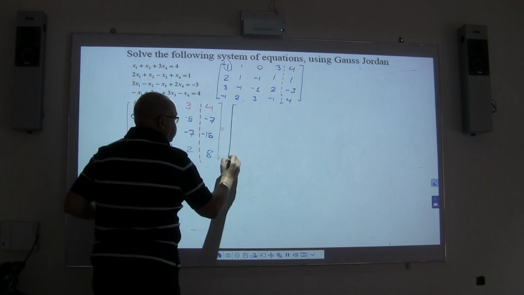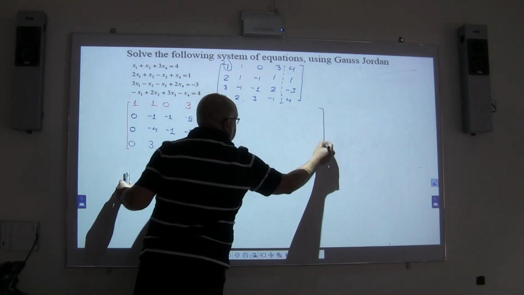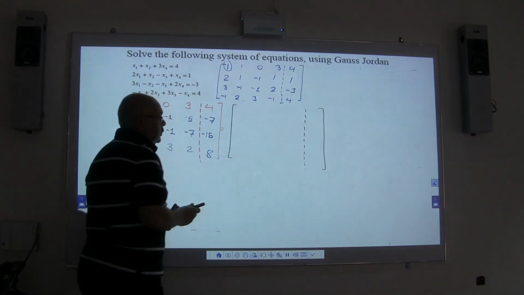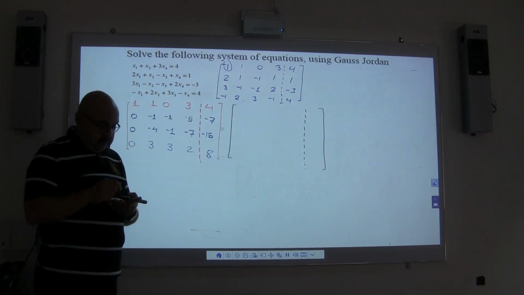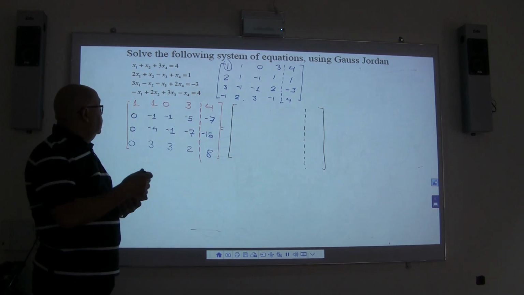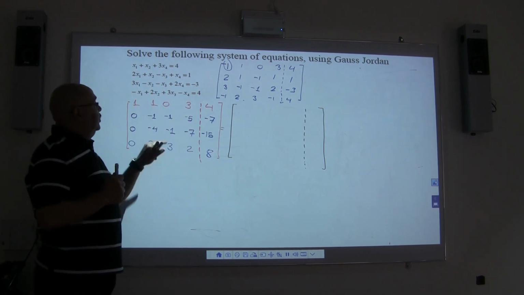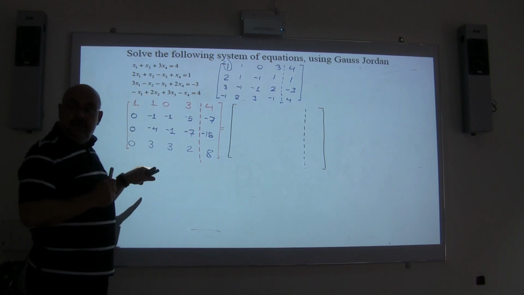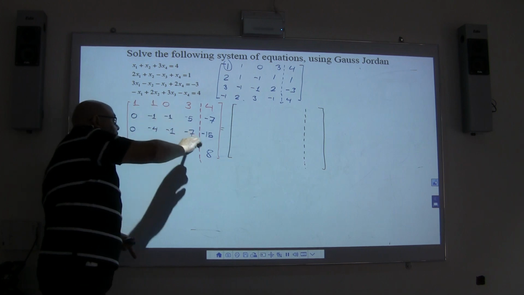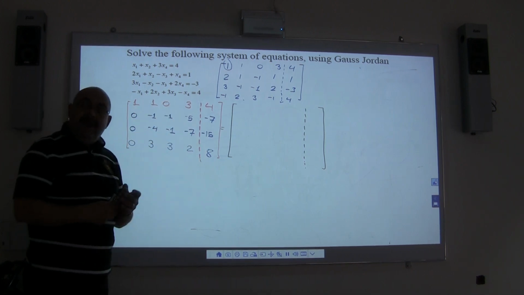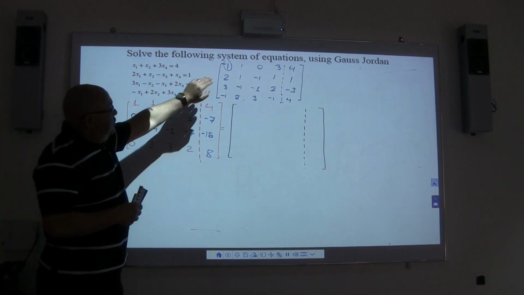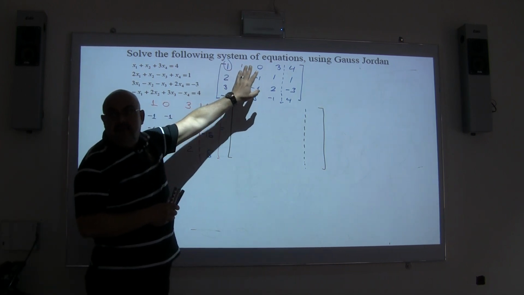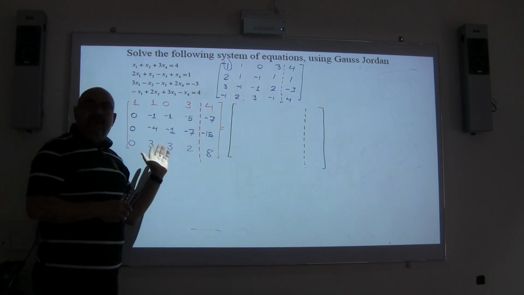I will start to open this matrix once more. So we're going to write the first row the same as it is: 1, 1, 0, 3, 4. It will be 1, 0 above it, and all the rest of the results are going to be the same. I'm seeking to change the principal diagonal. This older matrix, don't you ever look at it again. Now I'm dealing with the last modified version.